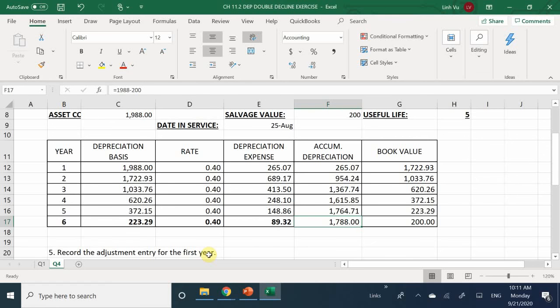Oh, okay, that's what your basis is. Book value should always equal your salvage value at the end of its life. You cannot go below it. You can go above it, but that's if you want to. When you're done with your asset, are you going to sell it? Are you going to get rid of it? What are you going to do with it when it reaches fifth year?